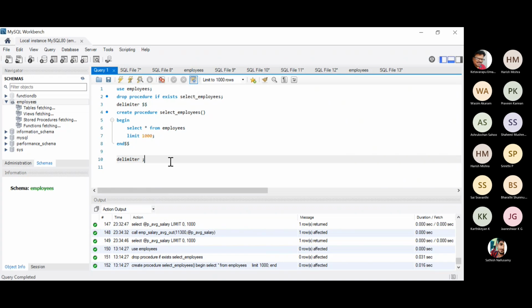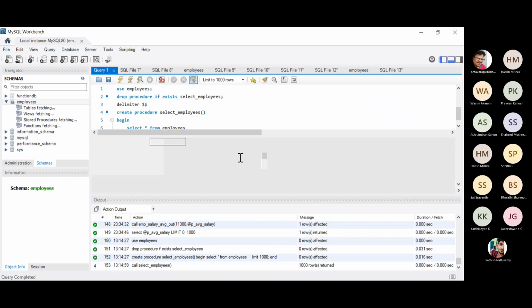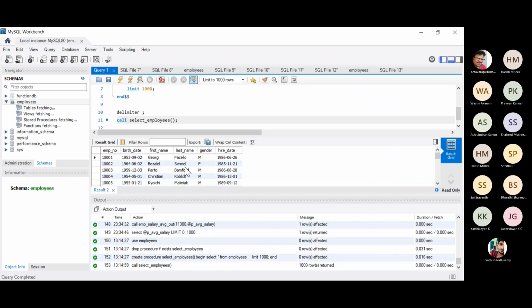There are certain options where, again, here only you can call the procedure. So select employees, the procedure you can directly call and you can run. Okay, it is going to display.